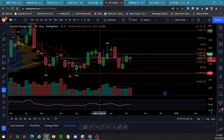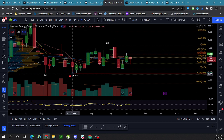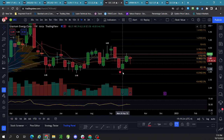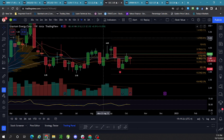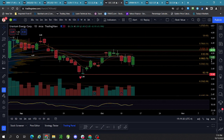Let's hope that this is the weekly higher low as opposed to this number. So really short term, this is where we want to really make sure we hold 318. Short term, we want to hold 318. Let's look at the daily. Nice little recovery today on the daily. It had the same deal here. It's really just chopping about.